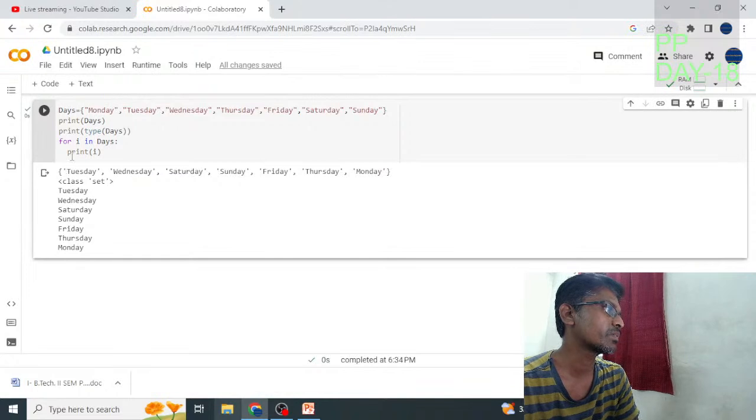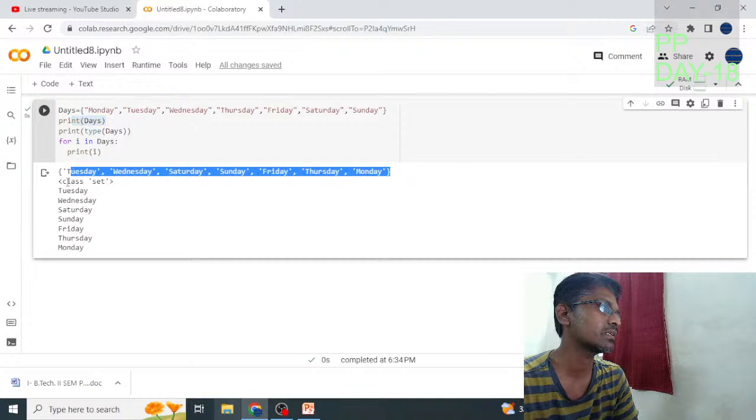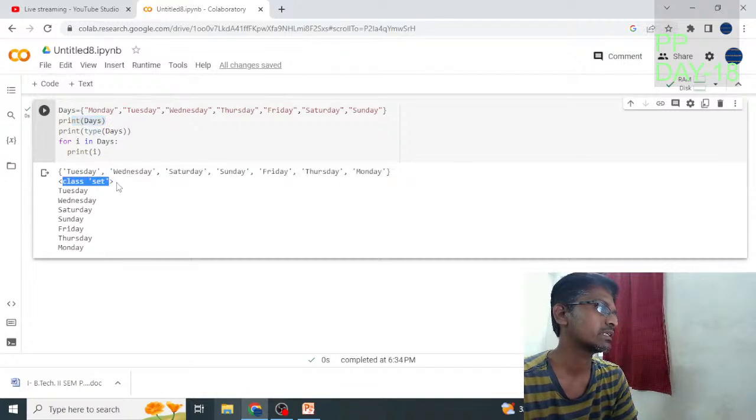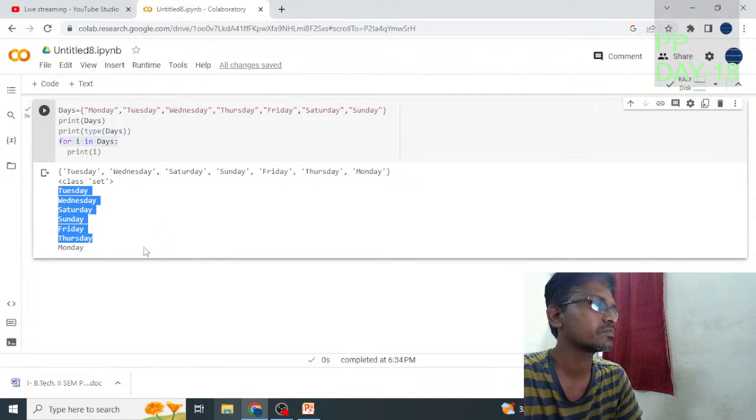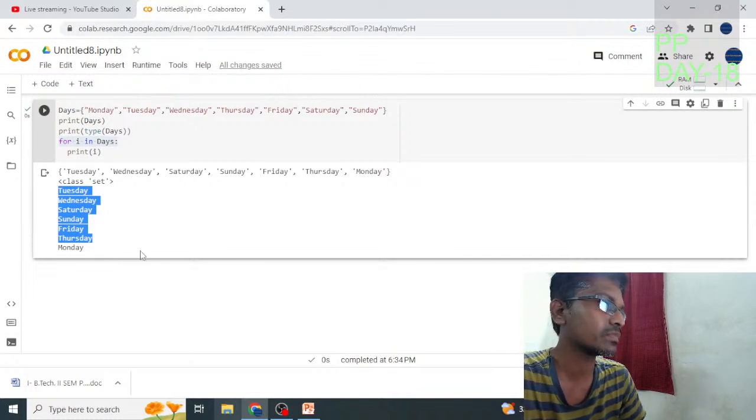For the second line it will print in a random order, and for the third line it will print the type of days, a class object and a set data type, and for the for loop it will print the output as Tuesday, Wednesday, Saturday, Sunday, Friday, Thursday, and again Monday. So it is not a sorted order, it is a random order.